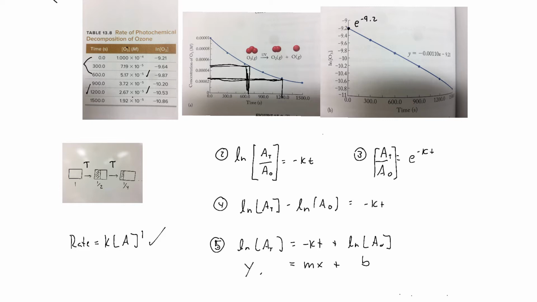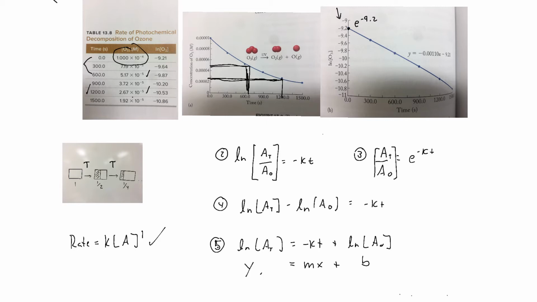and that is take the natural log of the concentration and graph it. Since when you take the natural log of things less than 1 you get a negative value, your scale is going to be a little different. It's going to be like -9, -9.2, -9.4, like you see right over here. For those who don't remember how natural logs work, e to this number, -9.2, is the antilog. If you do that, you go back to getting the concentration. You should be able to go back and forth. The natural log of 1 times 10 to the minus 4 is equal to -9.2. e to -9.2 is 1 times 10 to the minus 4.